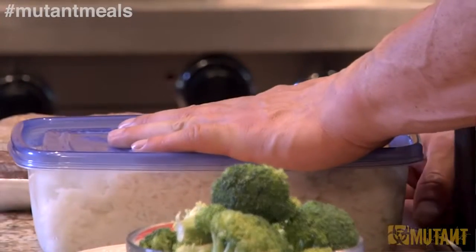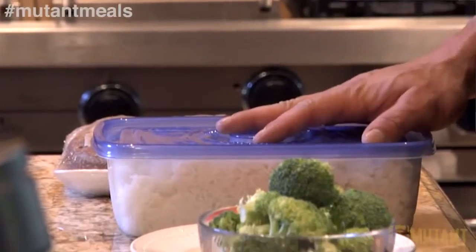I'm Big Ron Partlow. I'm going to show you how to eat big to get big. Now, what I'm going to make for you today is my post-workout meal. I haven't trained yet. I'm going to go train here in a couple hours, but I want to make my post-workout meal so that it's ready when I get home. I like to be efficient. I like to be prepared. I like to cook my meals for the day ahead of time. So my post-workout meal today is going to be beef, rice, and vegetables. And I'm just going to show you how I do it up.